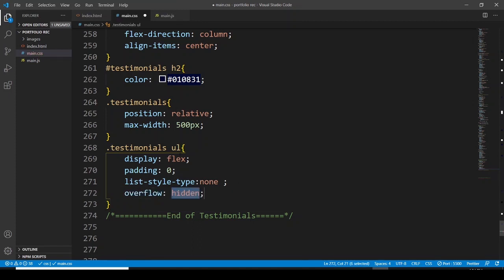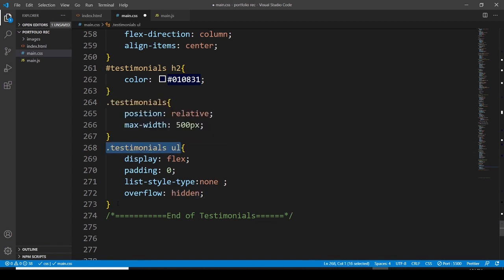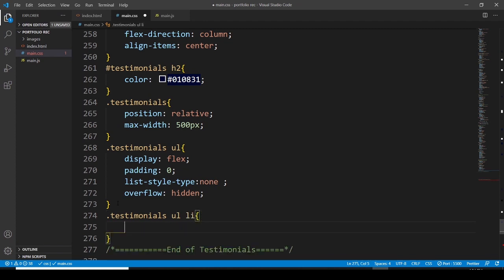Okay, now I want to copy this selector and paste it here. Let me say list item, where the minimum width for this is going to be 100%, and I would like to use the display. It is not going to be inline, it is going to be flex.